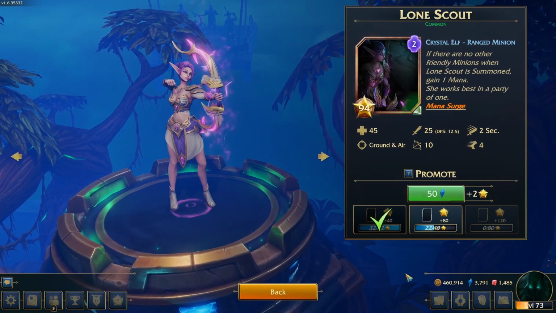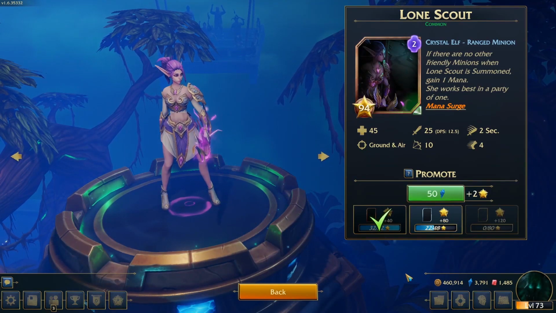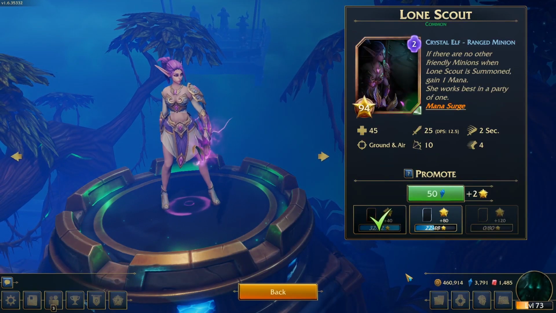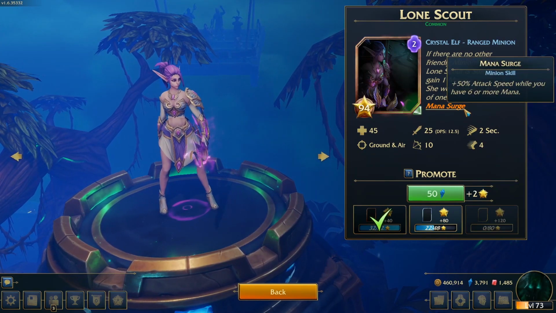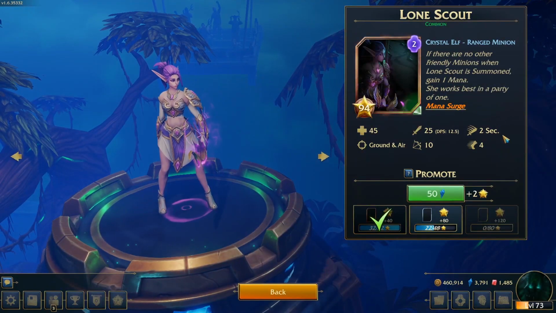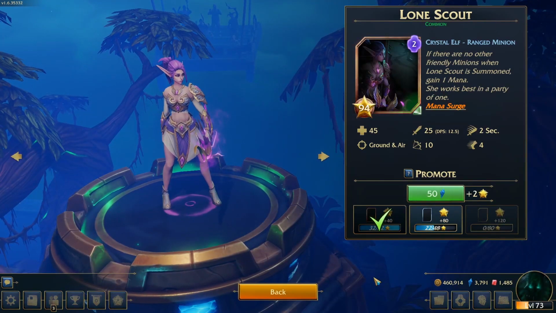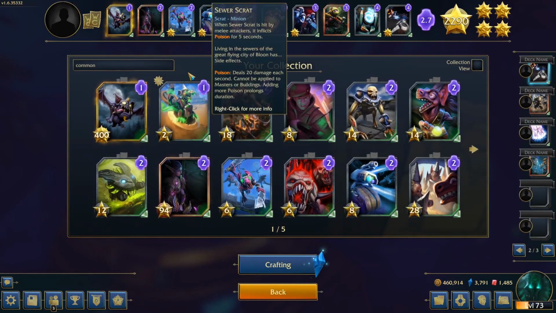When it comes to Lone Scouts, they're also a bridge grab and they're very neat in a Crystal Elf deck, because they cost 1 mana if you play them while they are alone. And they can also deal some nice damage in Mana Surge. Mana Surge is when you have 6 or more mana, they gain more attack speed, like many other Crystal Elf minions, in case you don't know. And they're fairly squishy, so hit them with anything and they're pretty much gonna die.